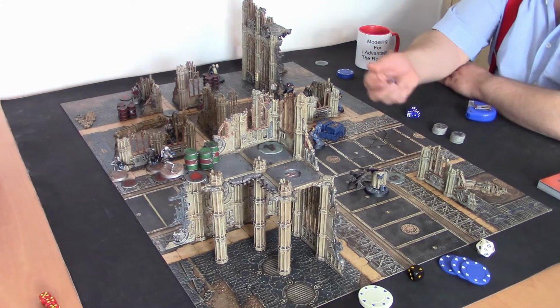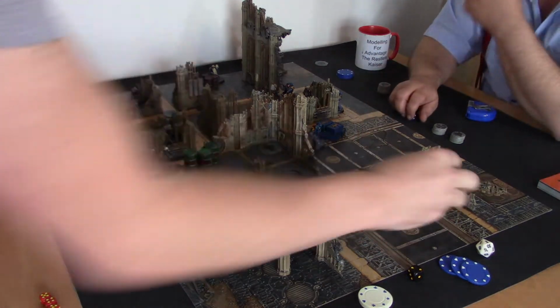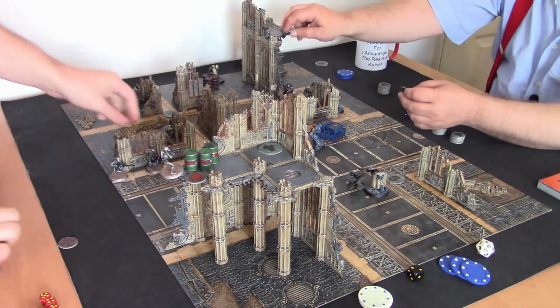Right then, let's roll for advantage in round 2. Each of us got 3 CP. I'm on a 7. And 5. I have to go first. Should have removed the tokens. A couple of rookies, mate. No, it's alright.